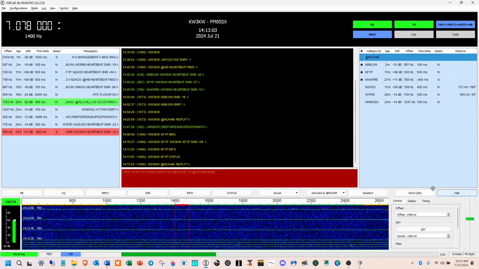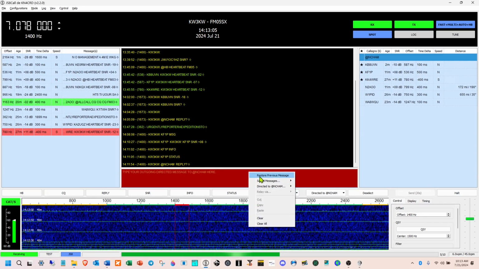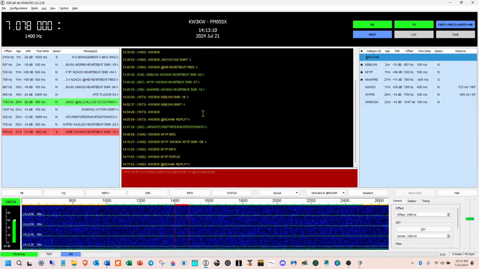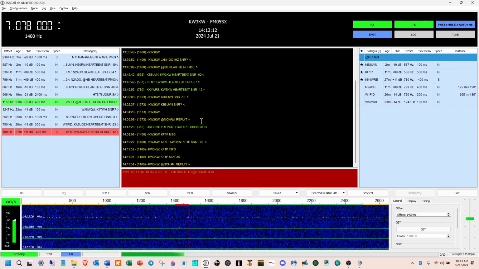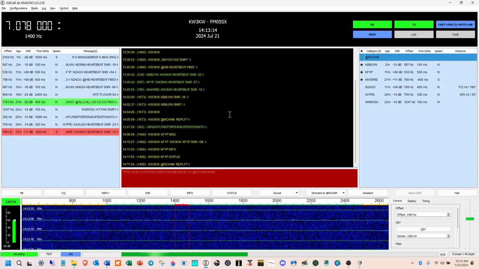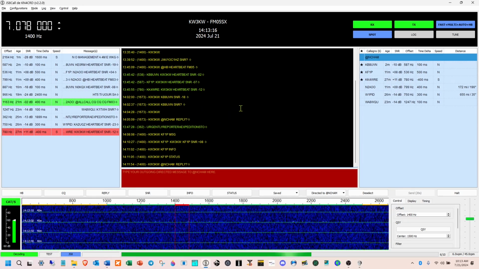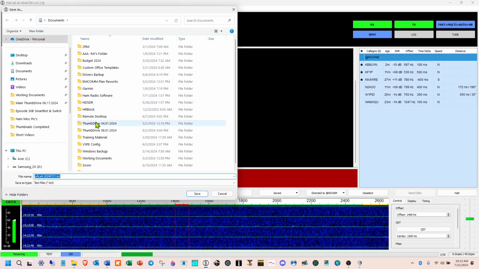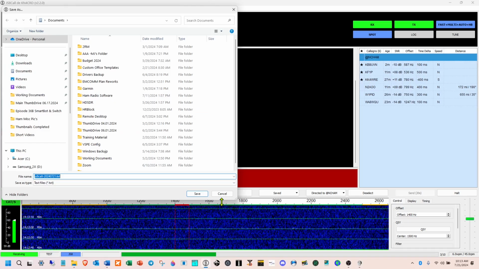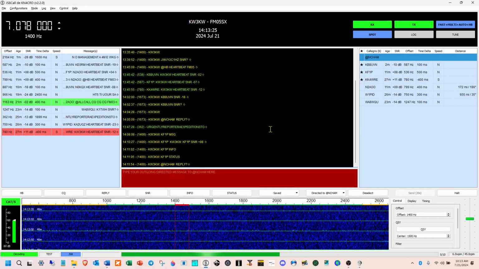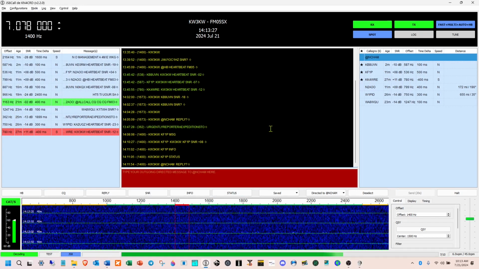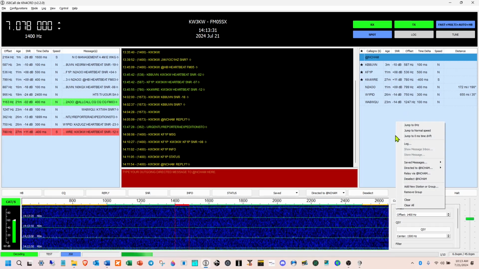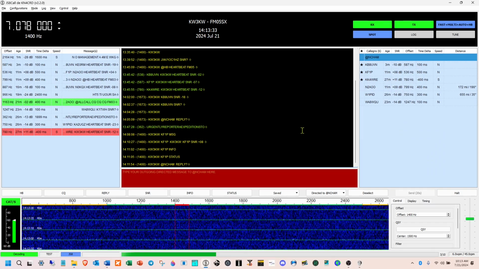I'm going to clear that out. I'm going to right mouse click, restore previous message. Now, let's say you have a lot of good information from a net and you want to keep all this information, but it's a lot. Instead of trying to do a screen print, you can go save as, copy it, and this now can be a text file that is sent. And now you can save it. So it's a great way. Or if you want to look at the different stations that you reached, there's a lot of ways you can save a lot of this information.